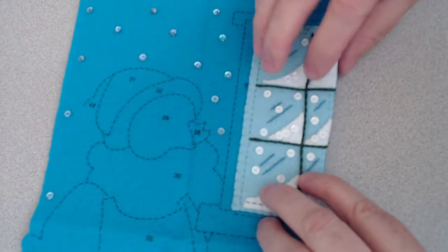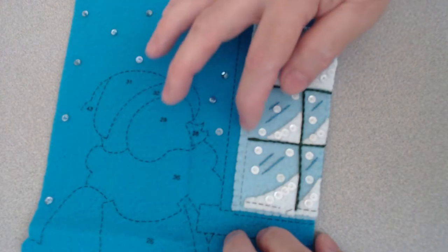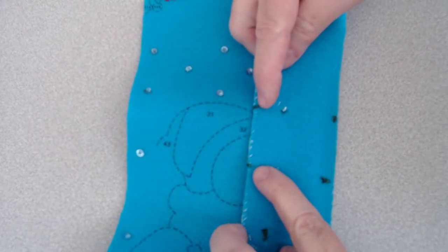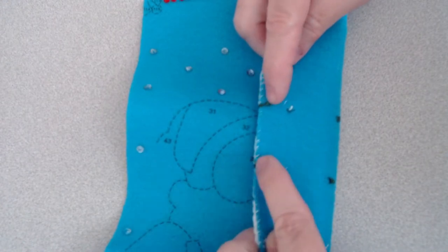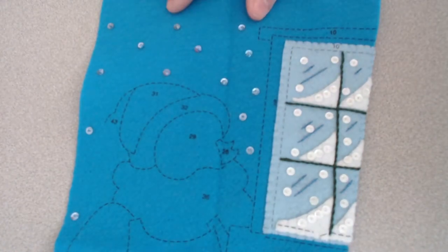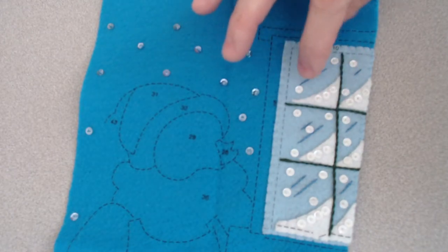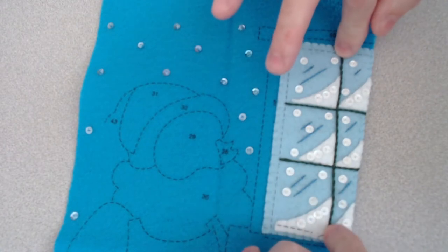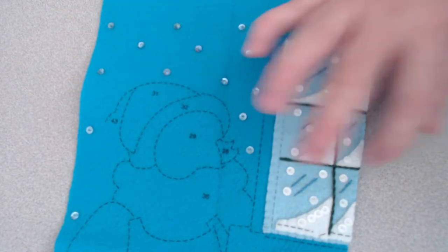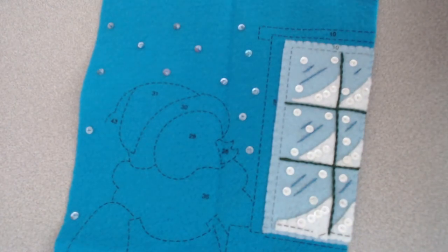I also found that I didn't try to take the cording down on the very edge. It came up over here on these edges, but I brought it to the back side and then knotted it and stitched it down, and I think that makes the edge a little bit more coherent. I also was very careful when I applied these pieces of snow to the corner not to go all the way to the line where the cording was, or else the cording would sit on top of the snow and not kind of against it or in between. So those are just two little tips on this window so far that would be good to know.